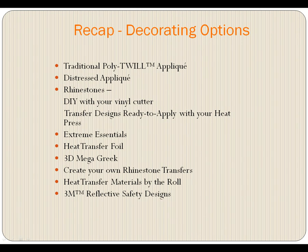Digital is your more high-end. It is going to be very durable. It's not going to crack, peel, or fade, whereas your inkjet transfer products have come a long way and do last anywhere from 15 to 25 washes, sometimes longer. It all depends on how your customer is washing the garment, but they're not exactly the same vibrancy as a full color digital transfer would be. It's just a matter of what type of paper they're printed on. Sorry, I could go on forever.